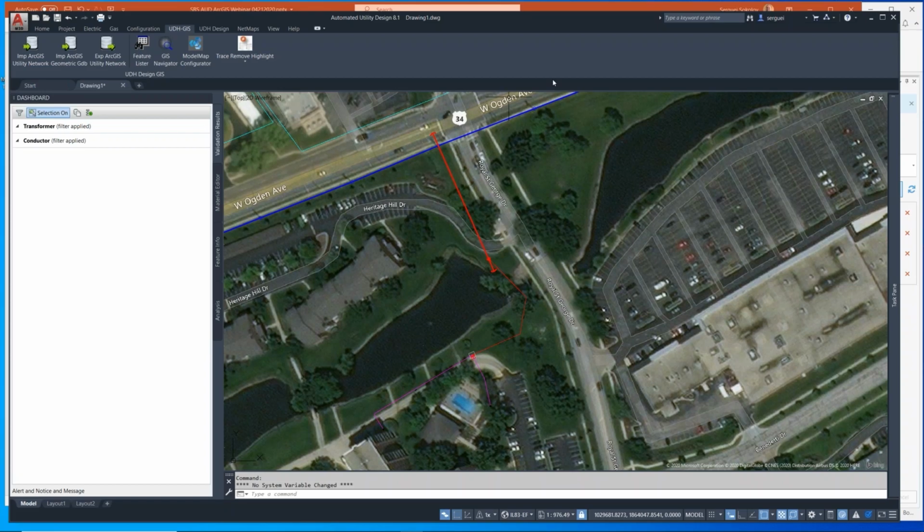But you'll notice in the top left corner, there's also an import ArcGIS geometric database. So we've had an integration with the geometric network for several years as well. So when we say we're agnostic on the Utility Data Hub GIS side, we really kind of are. We have the ability to pull data from utility network, pull data from geometric network.